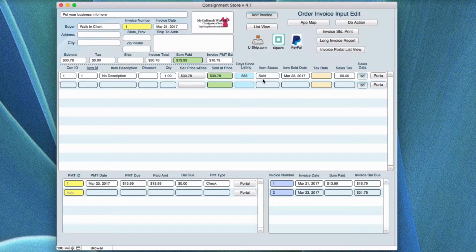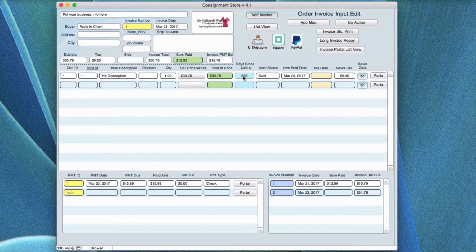You can still sell it until they bring it in, and then you can do what you want as a store owner, whether you're going to give the consignor a discount, or not a discount, but a commission on that item. It's up to you. Using sold, the commission will go to the consignor; sold store, the commission will go to the store.